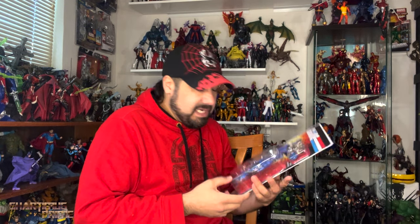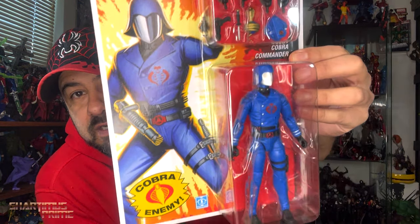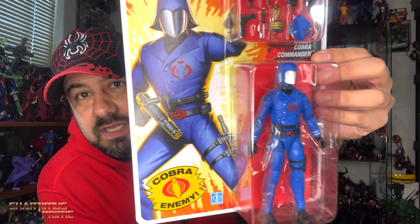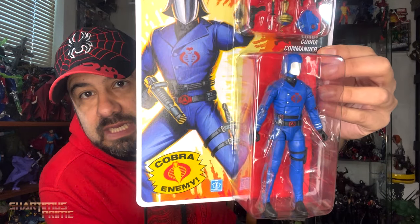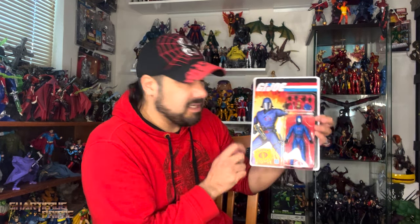I backed this immediately and I didn't even know about this Cobra Commander figure until Brett was telling me about it in South Carolina. This is like the retro Mickey Mouse Cobra Commander figure right here. That looks pretty damn cool — it looks like the whole vintage collection. The retro card backs look way more cartoon-accurate. This looks like the best Cobra Commander figure. I have the Pulse exclusive that came out early on, but damn, this is like my favorite looking one.